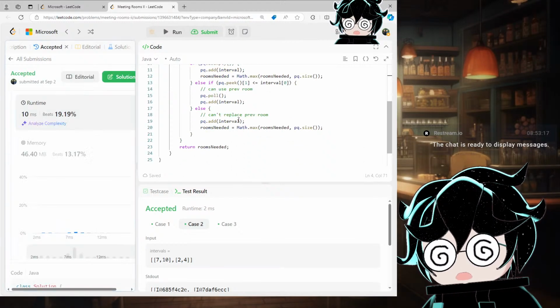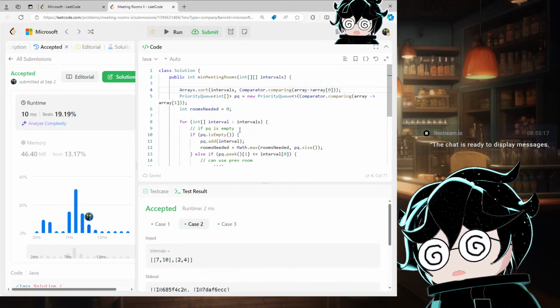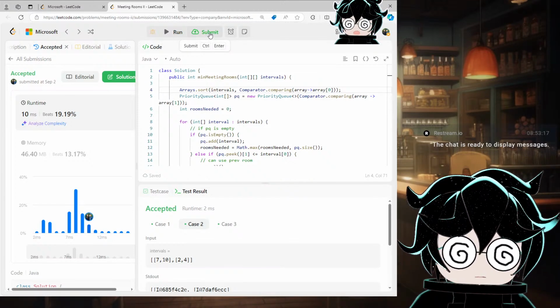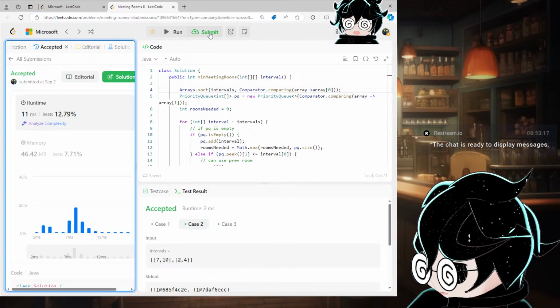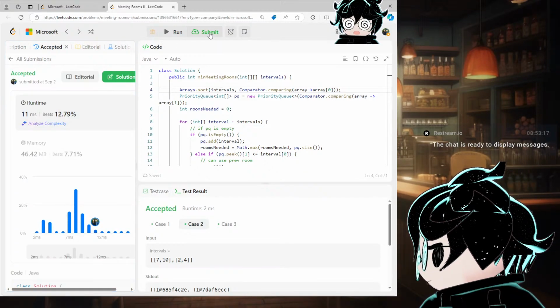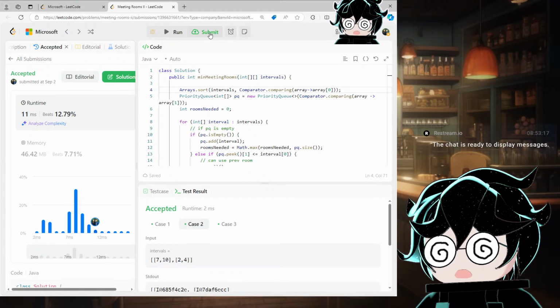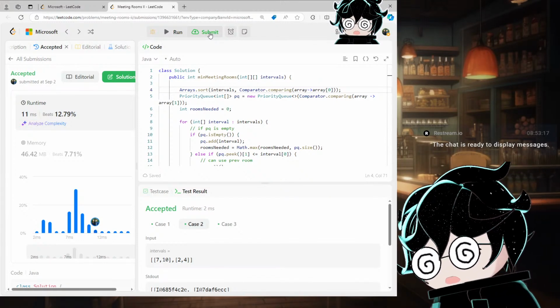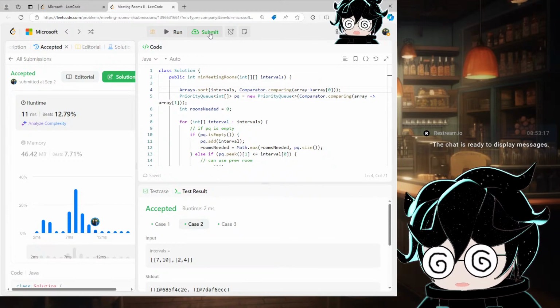Submit again without the print statement. 19%. I'll take it. That's really good. I mean, for my standards. I'm still gonna write this problem down though for a review later, because the first time I looked at it, I definitely couldn't figure out how to solve it.